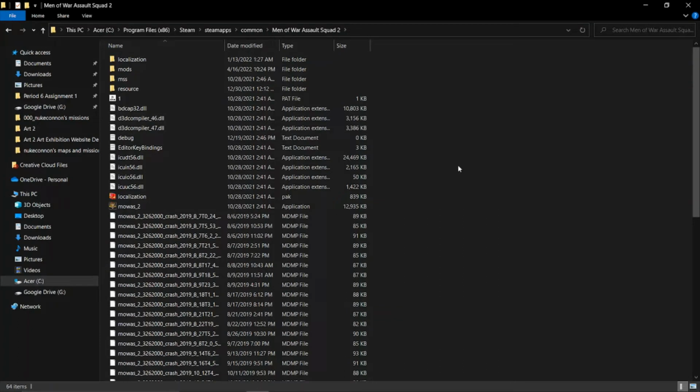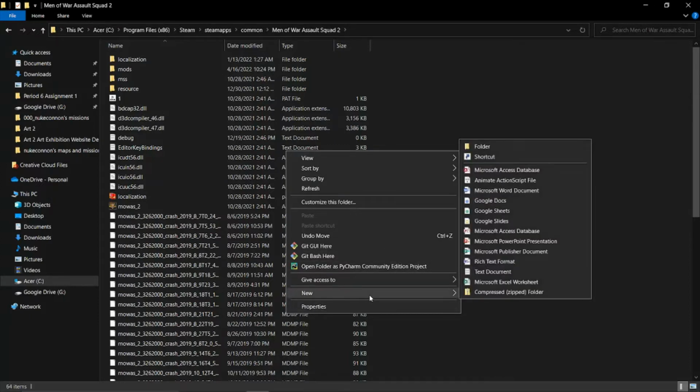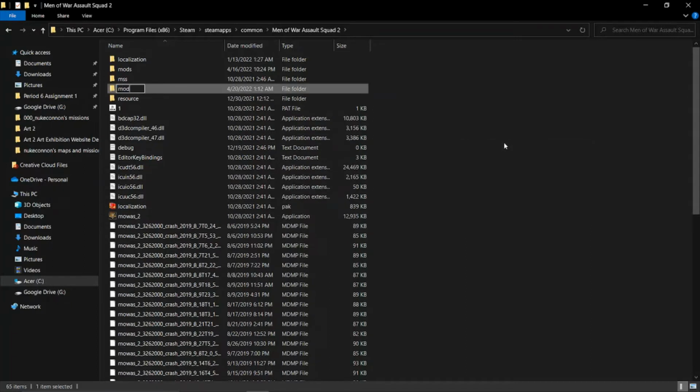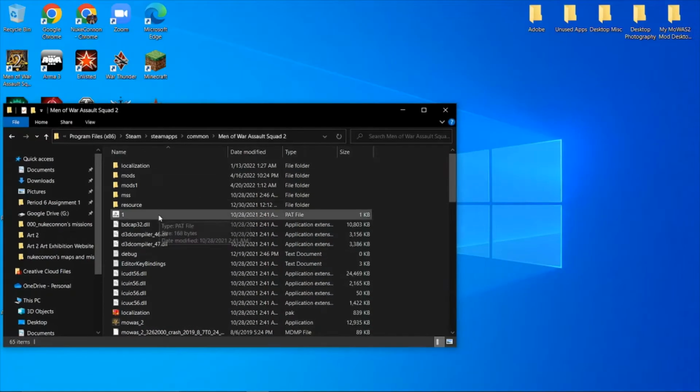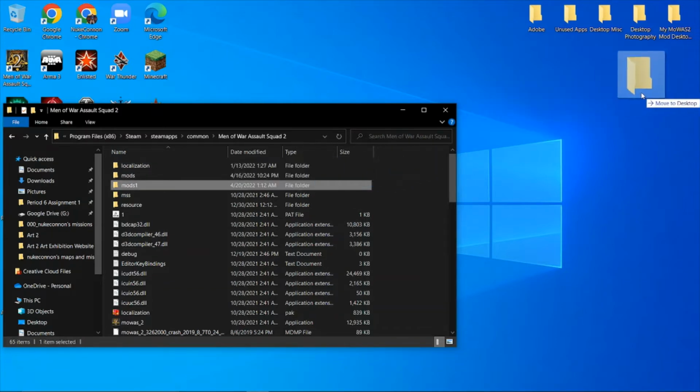And here, if you don't have a mods folder for some reason, make a new folder here and name it mods. Make sure it is spelled exactly mods, or the program that makes mods work won't work. So you'd write mods. I'm just going to type 1 so that it doesn't duplicate and ask me random stuff. In my case, I already have a mods folder, and if you've downloaded a mod before, you should have a mods folder already. So I'm actually going to just move this up because we are not using this folder, which is an empty folder at the moment.